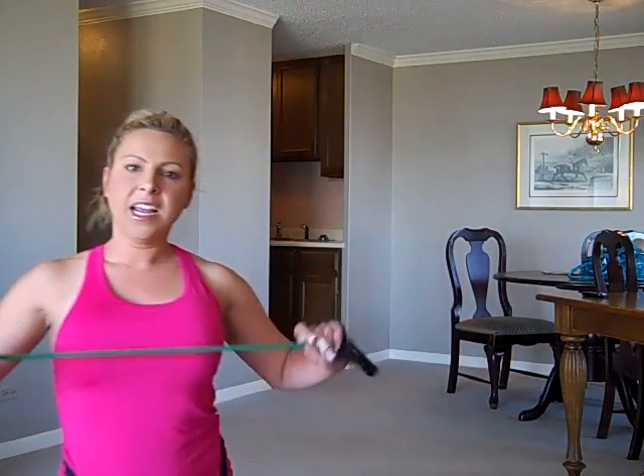And I'm going to work out here, because you can. It's easy. I brought one of our little tools — we're going to use the resistance band today. And if you don't have one of these, it's totally cool. You can use your weights if you have some, or soup cans. You really don't even need anything — you can create natural resistance with your muscles just by squeezing them. So don't feel bad if you don't have one.